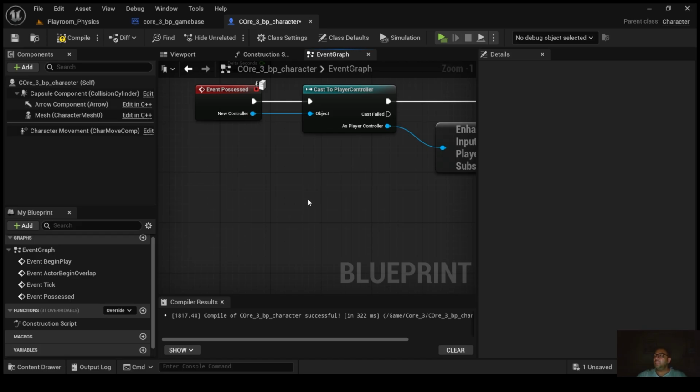Enhanced input action values. Again, this is a little bit difficult to create. Select and delete it. Tab.